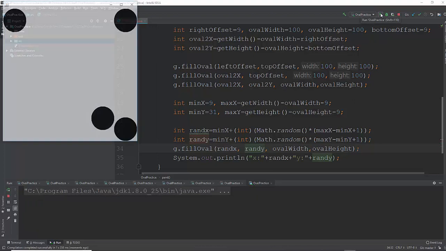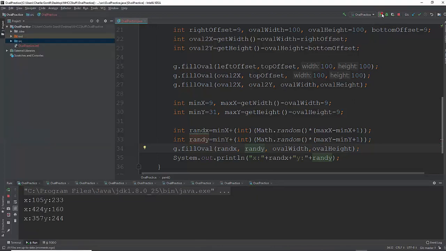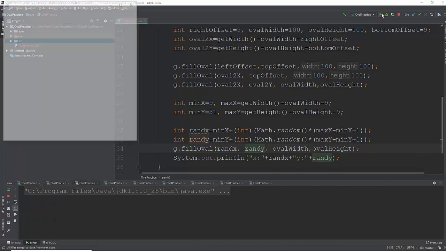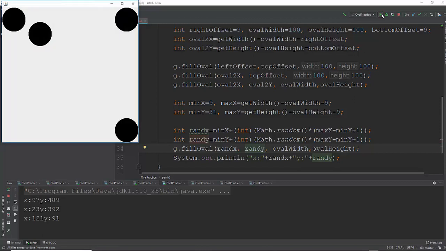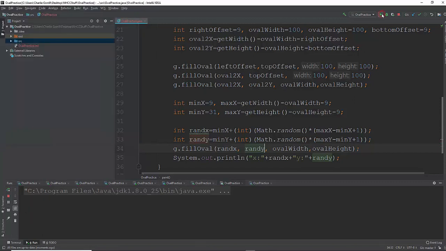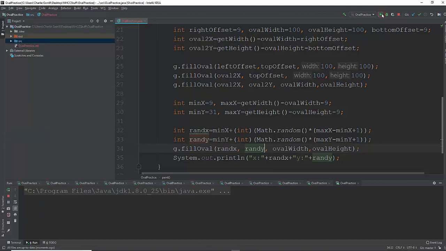Run it, and the oval should always show up in the frame. So there's my random one. There's my random one. There's my random one. It's always showing up in the frame every time at a new location. And it appears to be working.